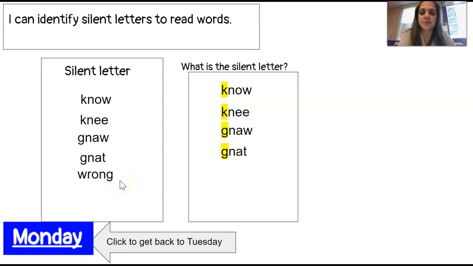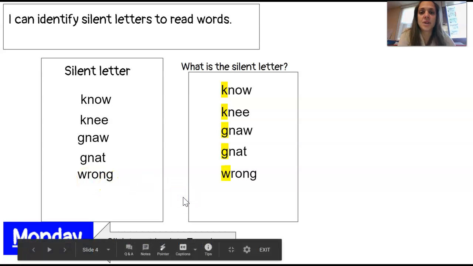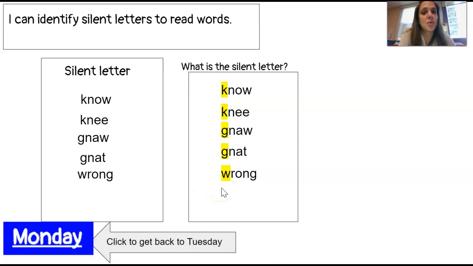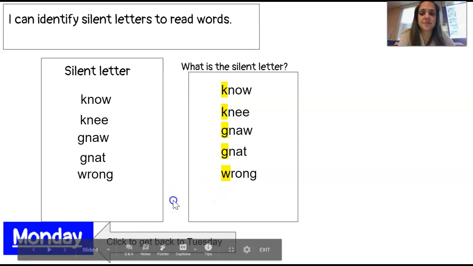Let's read this next word. Well, I know the O-N-G makes an ong sound, like the word long. So I'm going to try and read it with a pattern that I've recognized before. I've seen the word right, and I know the W is silent. So let's use that R sound. Wrong. What is the silent letter? The W. Wrong. I don't want to be wrong when I'm reading my words with silent letters.